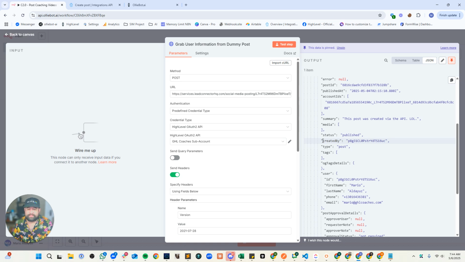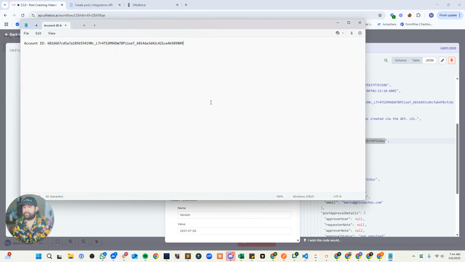So this created by is a critical field that you need to grab from an existing post. What this does, and I worked with Charles Higgins, we kind of troubleshot some things to help him get his set up. And we figured out that this created by is what you should put in the user ID field. So we just grab this, I go back to my text document, and I store this as user ID, and I paste in that user ID.